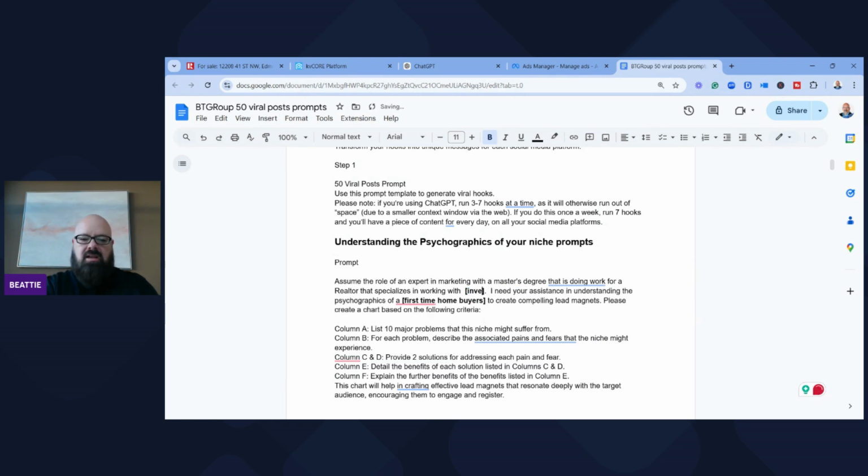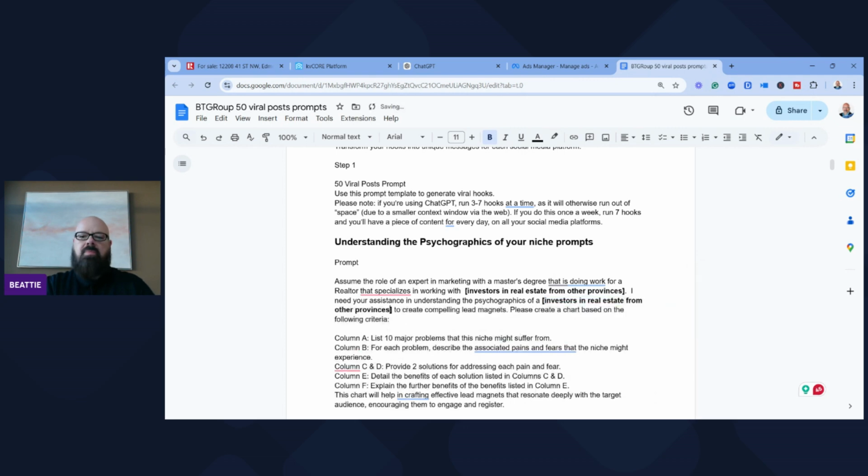They are investors in real estate from other provinces. I'm going to grab this as well: investors in real estate from other provinces. So I've changed that.